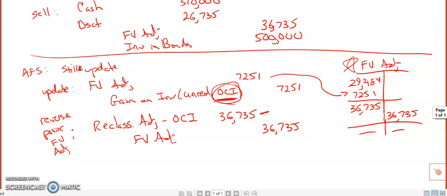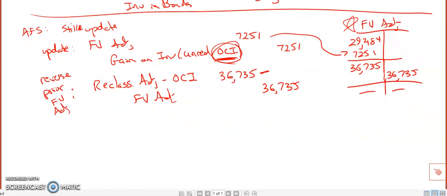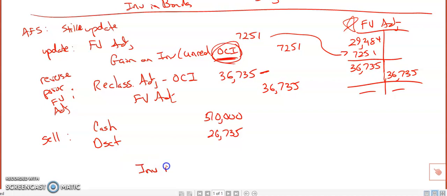All right. So why do we have to do that? Well, now we're recording the actual sale of it. All right. So now we're actually going to sell it. Now remember, when we sell it, we are actually going to have a realized gain or loss. We know it's a gain in this one. So remember, we're still selling it for $510,000. That has not changed. We still have to take the discount on bond investment off the books. And once again, I'm just abbreviating to speed this up a little bit. We still have the investment in bonds coming off the books at $500,000.